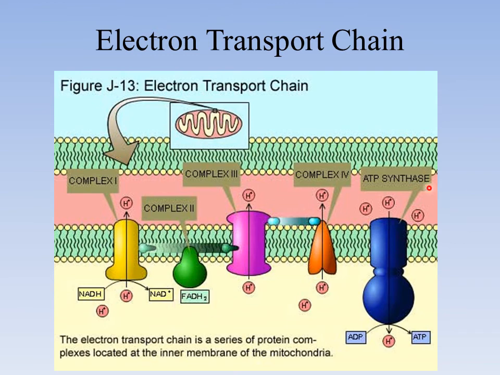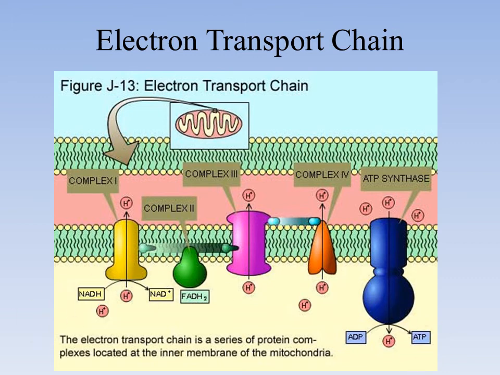Because we have this charge gradient, the protons that are pumped across are going to want to come back. We want to establish equilibrium. So these protons are going to move back into the matrix through a molecule known as ATP synthase. Since we have this gradient built up, the movement of protons back releases energy. The energy released in this process is used to convert ADP to ATP. This is how we're getting our ATP from NADH and FADH2.